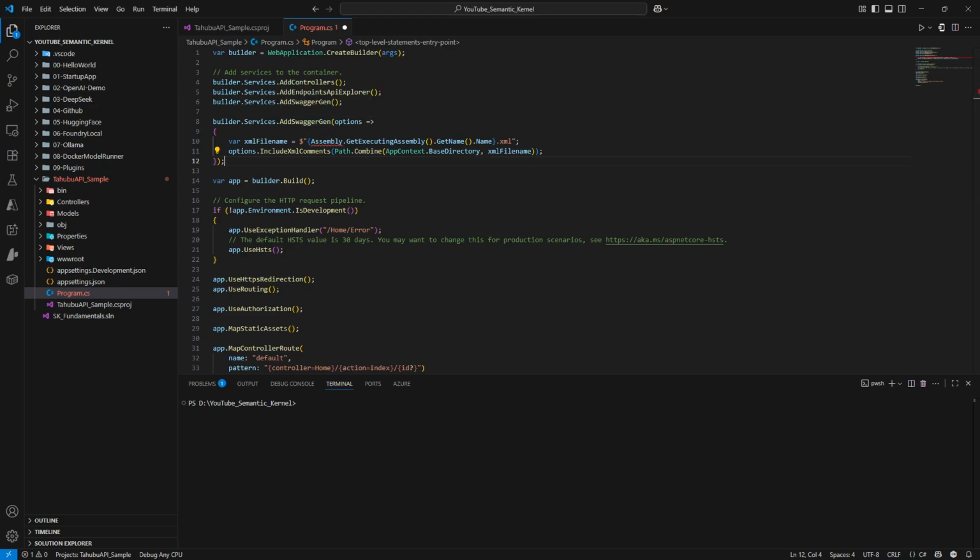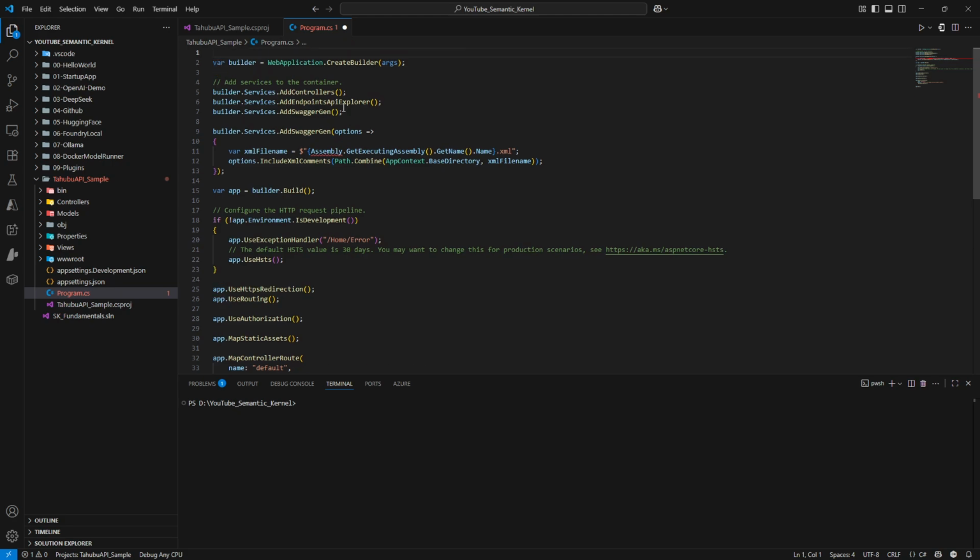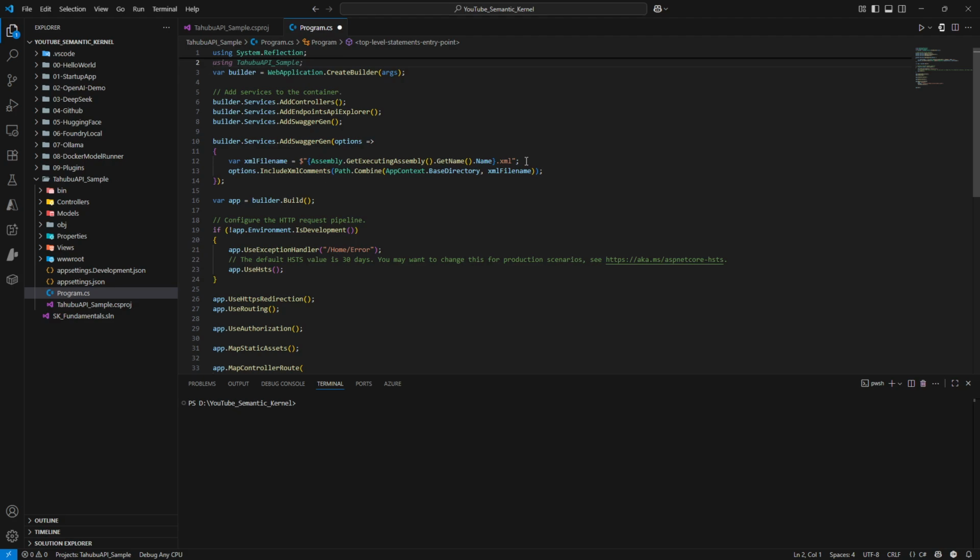Again, assembly needs to happen on the reflection. So let me go ahead and also get that using statement. We'll go all the way to the top and we'll bring in using System.Reflection right there. That will fix the assembly. But you will notice something very weird. I mean, this is part of the documentation of how to create a .NET Core app using Swagger gen. But you will notice if you're using Visual Studio Code, this is actually going to cause a problem.